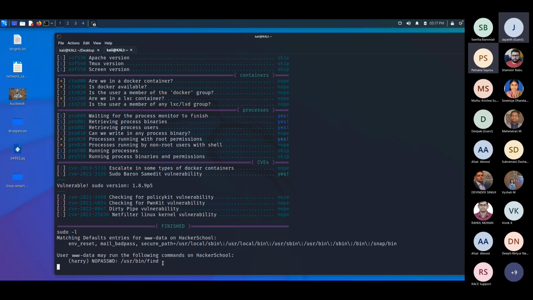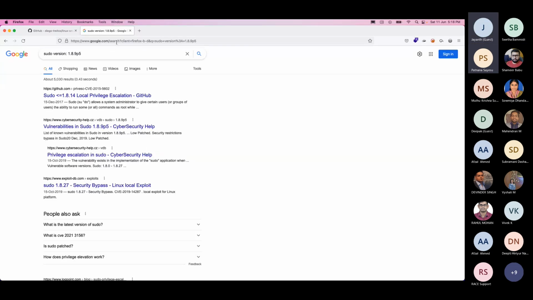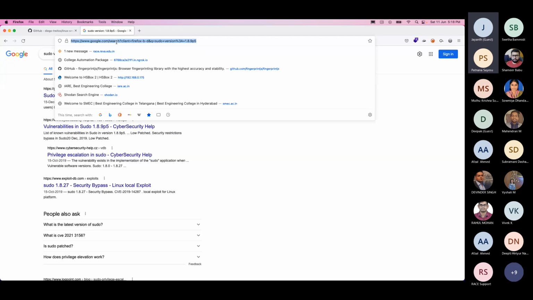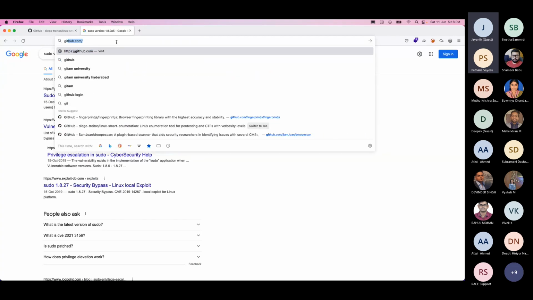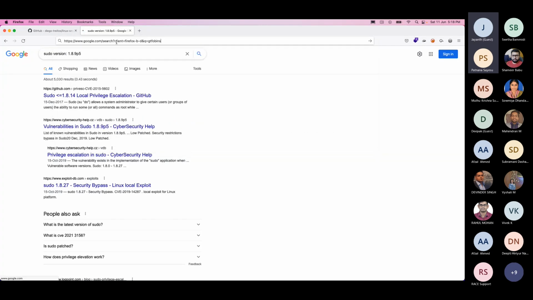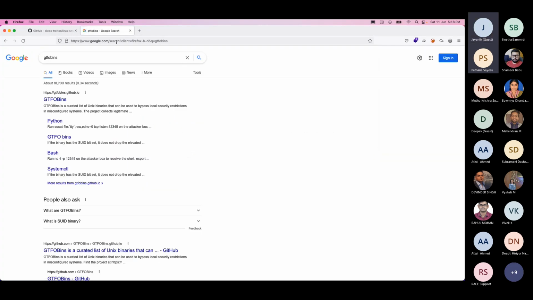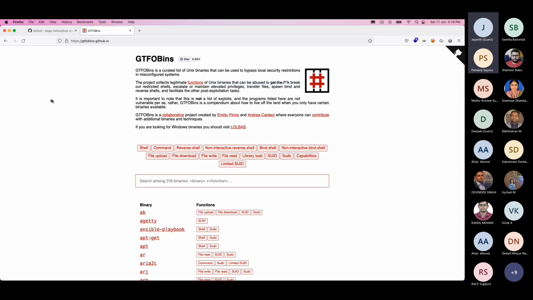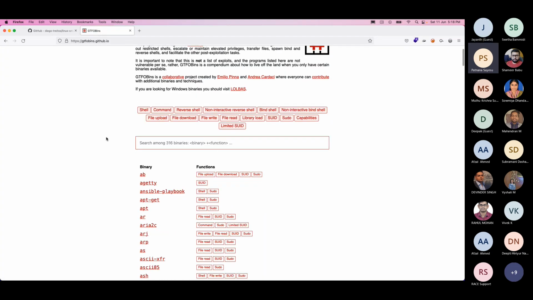Can we use find for privilege escalation? Please take down this resource. One of the good resources that can help you know this information is GTFOBins. This is the website that actually lists all the different binaries that you can use for privilege escalation.